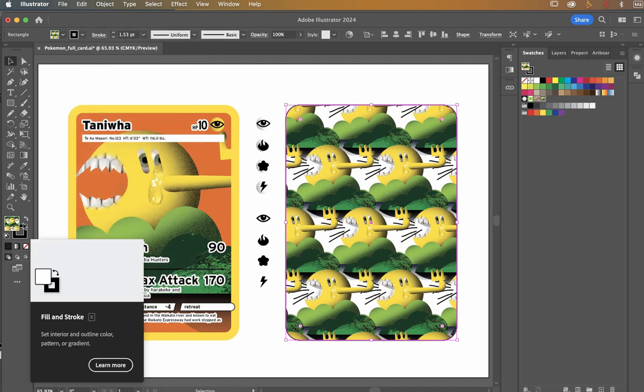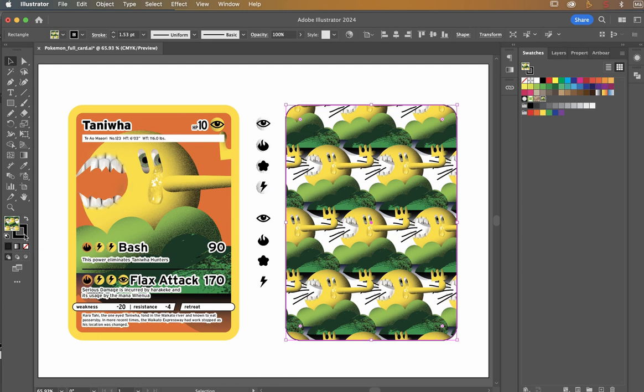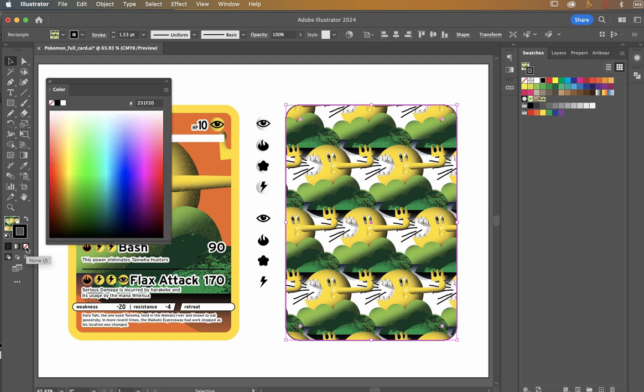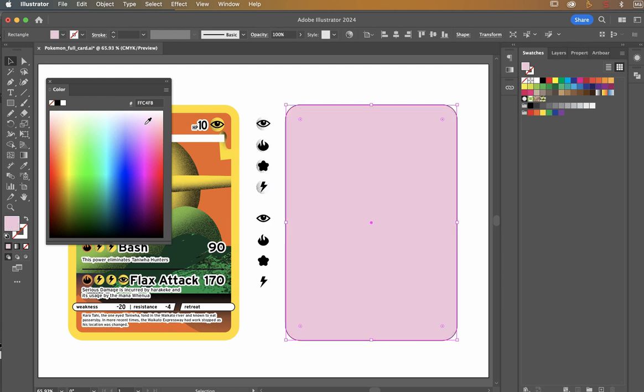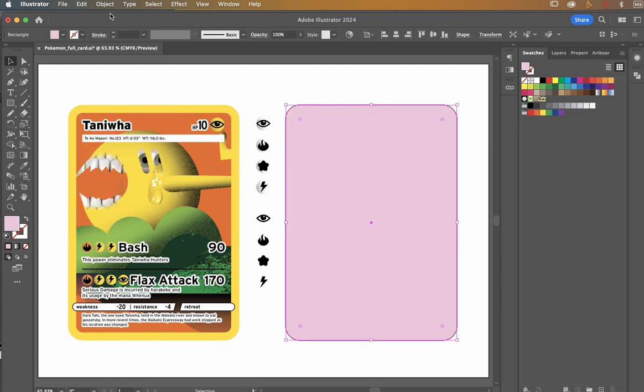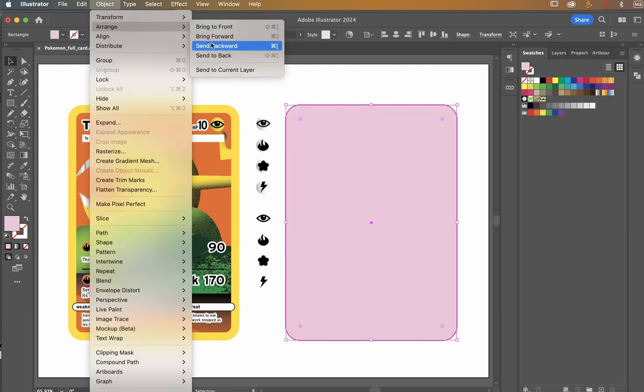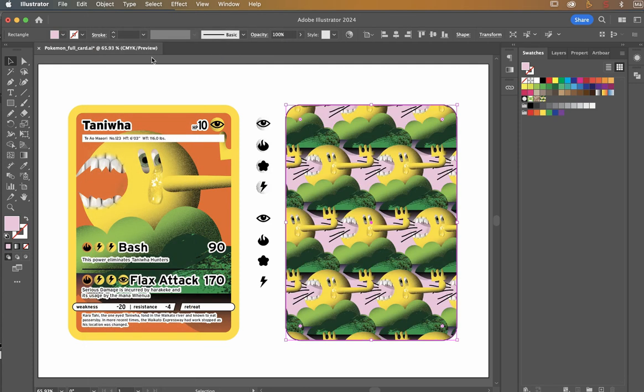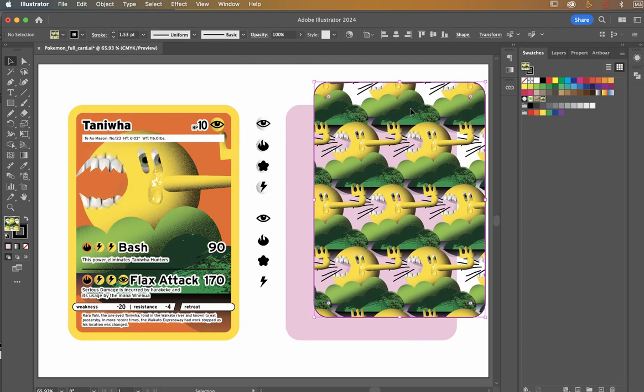And I'm just going to change this. I'm going to give it a line of none, and the fill, I'm going to change to a pinky color. Just go Object, Arrange, Send to Back, and I'll get a background color, because remember this pattern over the top had transparency.